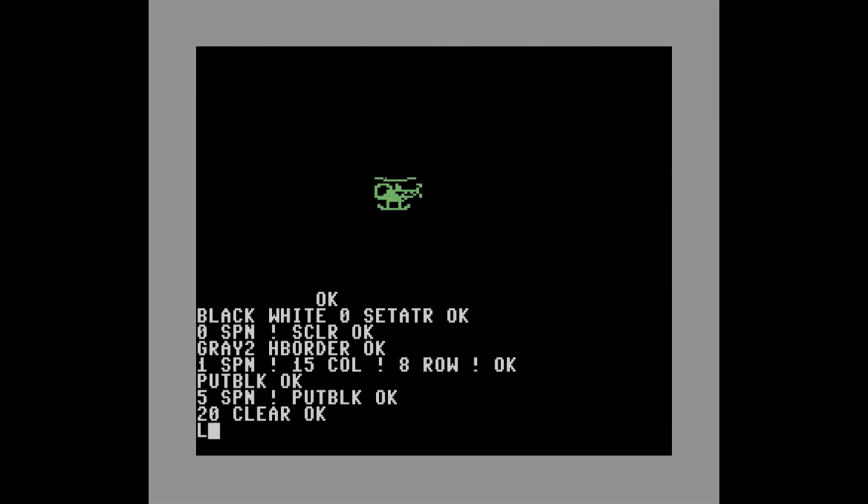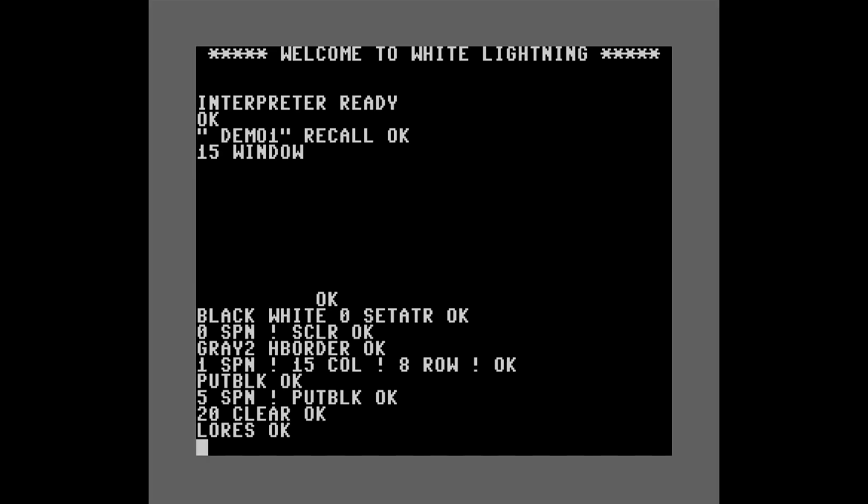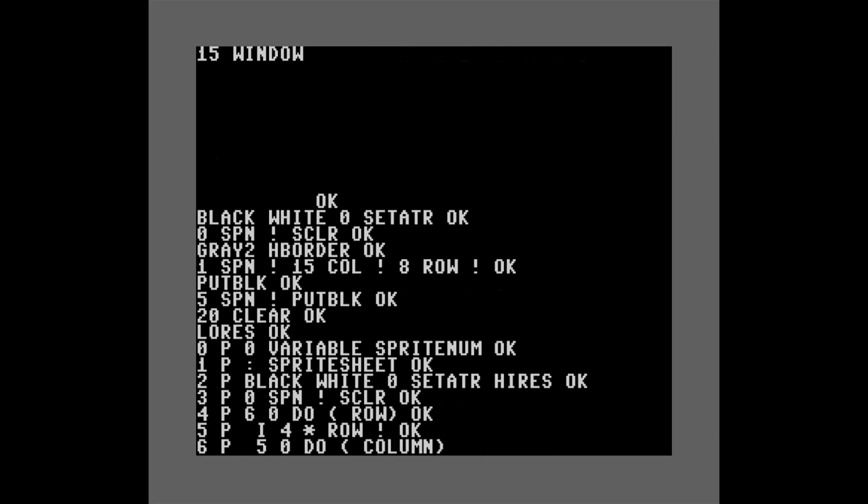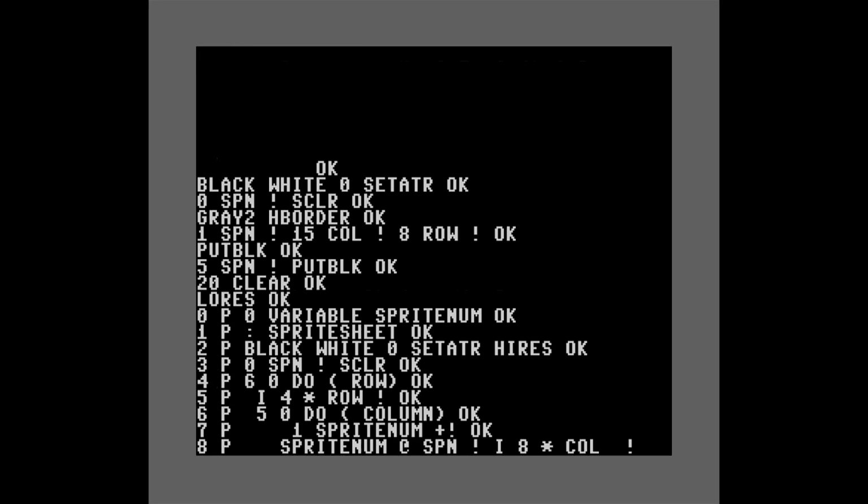I'm actually going to jump into low res mode here. This way we don't get all the screen flickering when we're doing things. And I'm going to copy and paste this code into our page 20, and then I'll explain what it does in a moment. So don't worry, this is not me typing really fast. I'm just pasting it into the emulator from my little notepad on the side here.